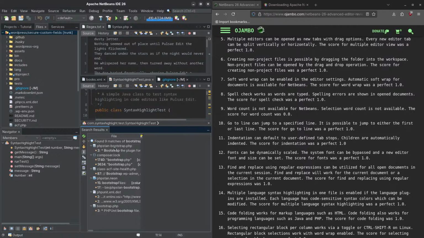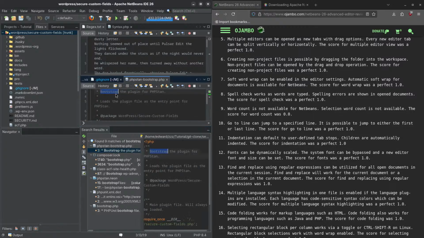I can just click on this and go to the file, and it also found it inside the file on a specific line, line 3. If I click this, it will automatically go, and you see it found the word Bootstrap. So that's how you can do a find in projects. Obviously, you can also do find and replace in projects as well. So that got a perfect 1.0.